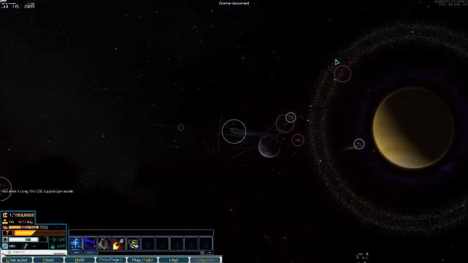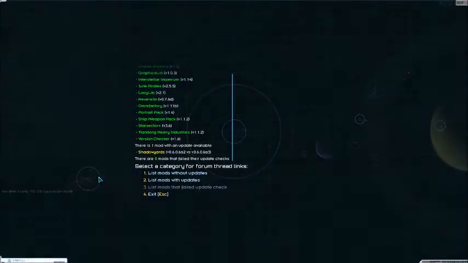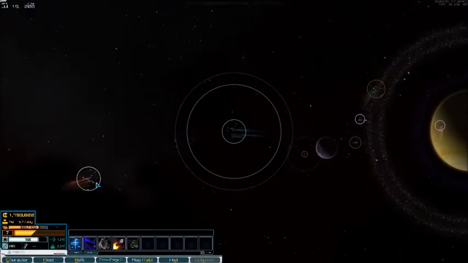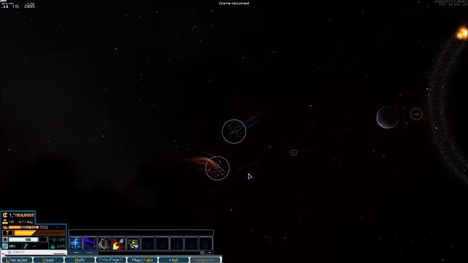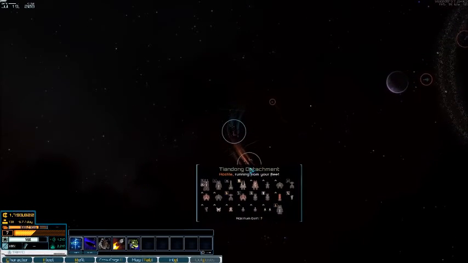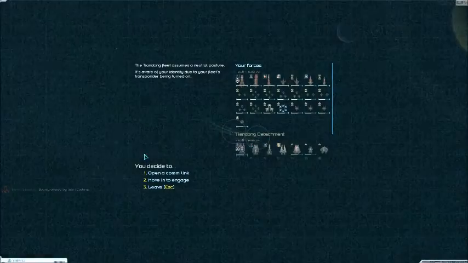But I'm going to do my best, so at least I've got some friendly fleets. I can hit 5 and ask some guys to follow me. But let's go ahead and just see if we can ruin this guy's day. Now, pretty good fleet there. Emergency burn. We're going to see if we can catch him.